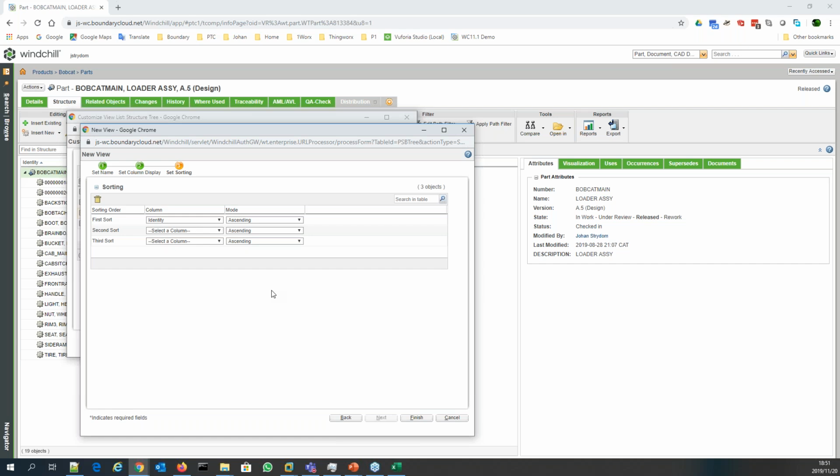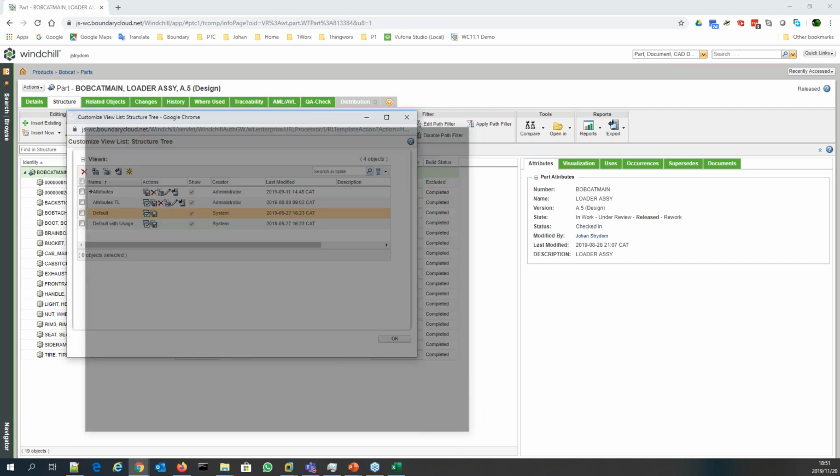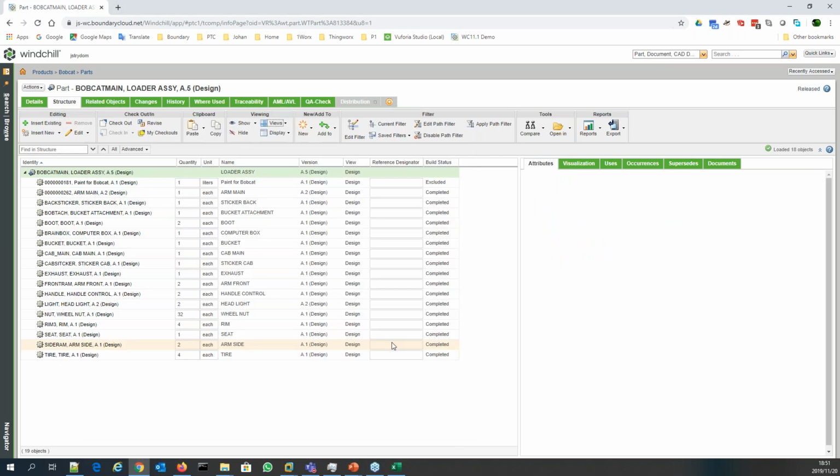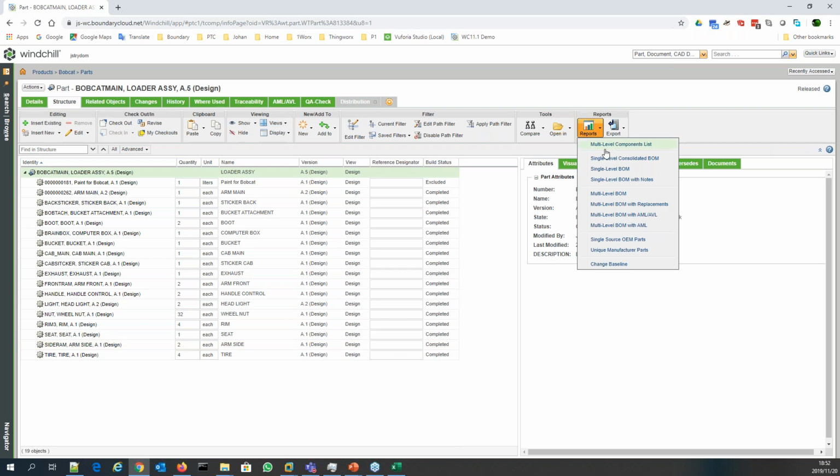Then some of the additional functionality that is also available is from a reporting side. So if I look at reports, this will depend on what functionality is available on your server and which licenses have been purchased. But with normal Windchill PDMLink, things like the single and multi-level information should be available, as well as the last one, the change baseline. So that is not there by default. However, it can be enabled with a preference. So the administrator can go into the administrative area and define that preference to be available for all the users. So while we're on that topic, let me quickly show you what the change baseline report looks like.